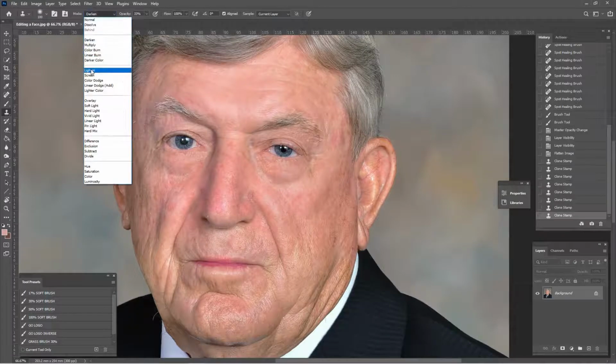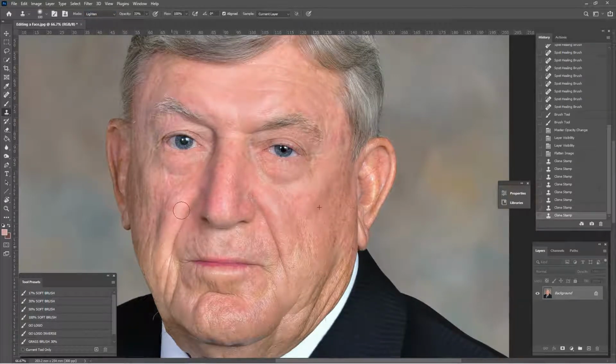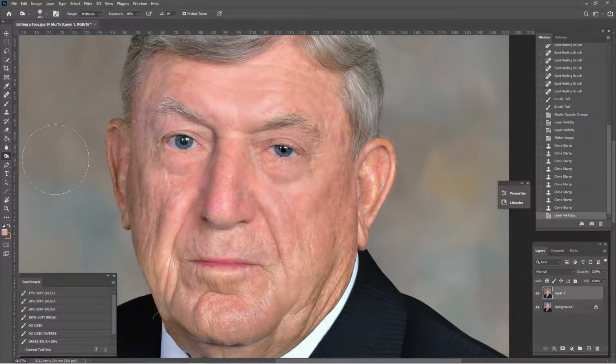Go back to my lighten mode. Alt click right here. I'm going to try this. Ooh, guys, I should have been in a layer. So I'm going to stop right there. Control J, make a layer before I do anything else.